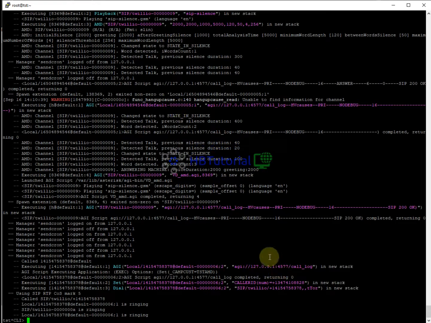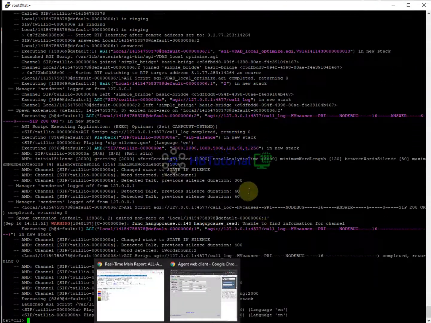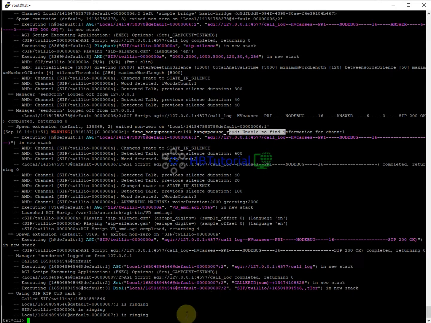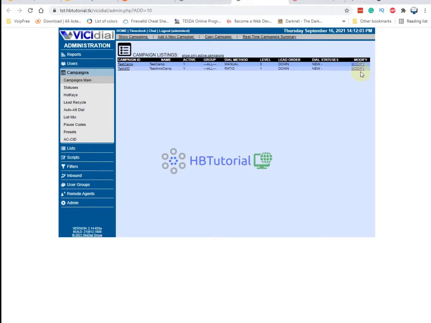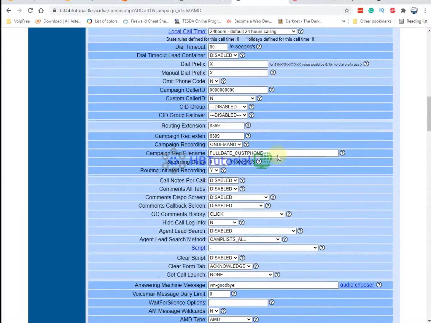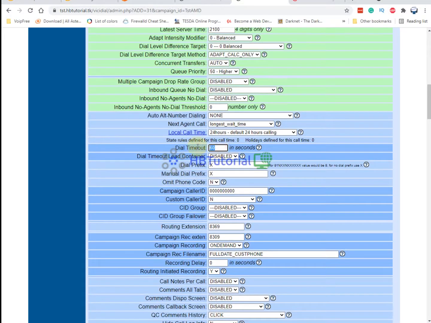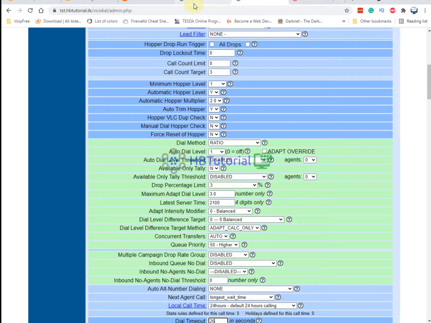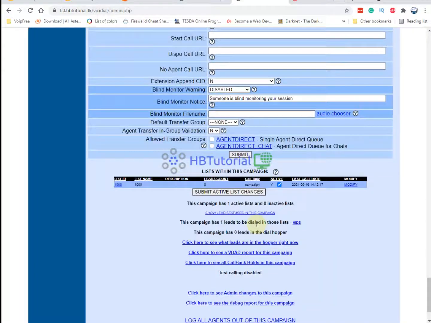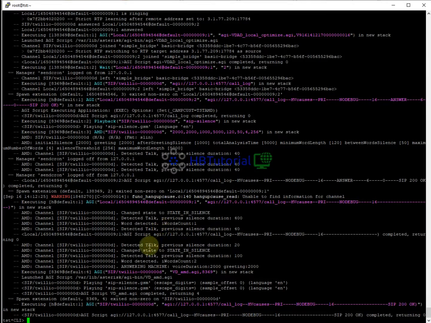So, automated call. The call was hung up here because of the AMD detection activated. You can also change the AMD settings on the campaign, so you can change the dialing timeout. As per my math, you can change it to 20 to 26 seconds. Okay, so once an answering machine is detected, it will also help to minimize the answering machine or the voicemail of the client. Okay, so as of now I did not receive any call because of the AMD.